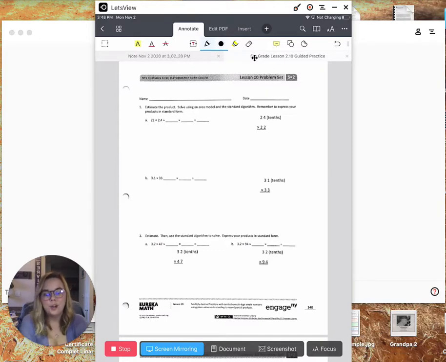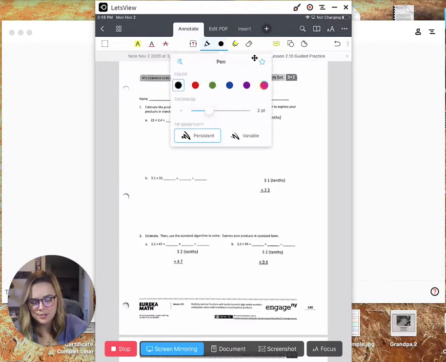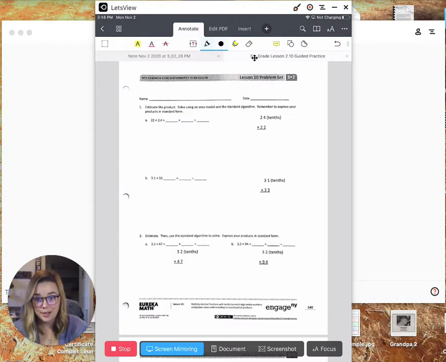In our previous lessons, we had been talking about different strategies for multiplication. Today we're going to start looking at multiplying using decimals. I did make a small change to the instructions on the guided practice portion of our pages today. We're going to take out this part where it says "and the standard algorithm" in number 1, because we'll look at the standard algorithm in number 2.